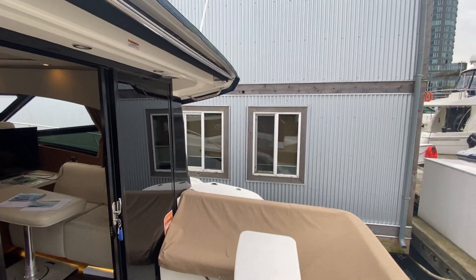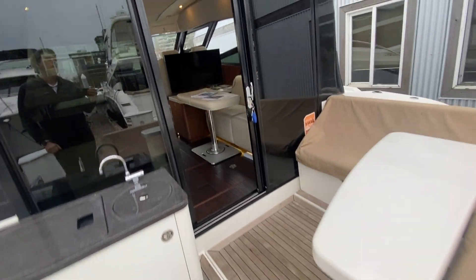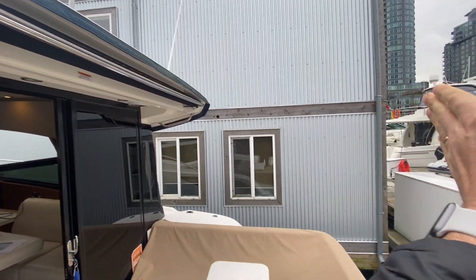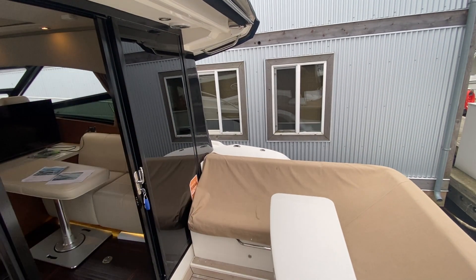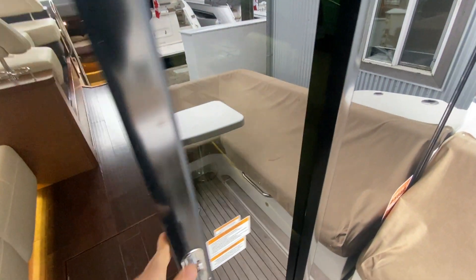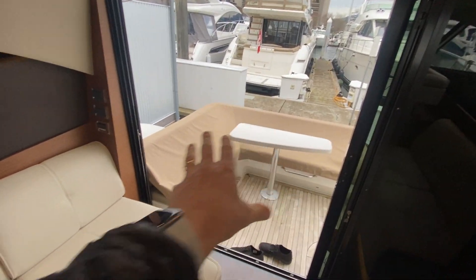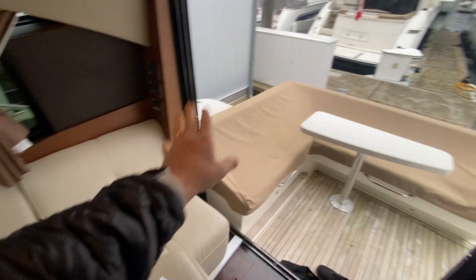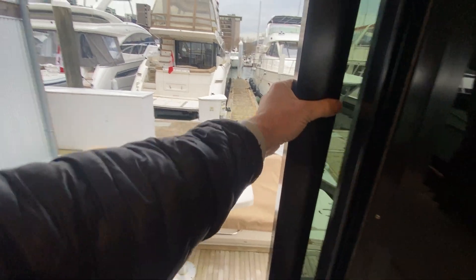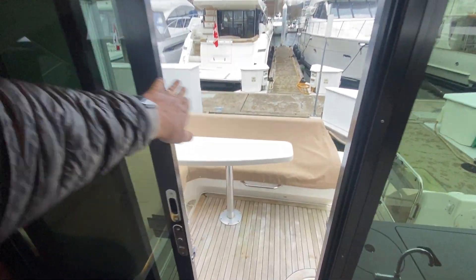There is a canvas enclosure around the back as well. The previous owner found that this was a little bit easier to use on a day-to-day basis. There's also the electric sun shade, which comes all the way out past the seating area, giving protection from the sun and a little bit of rain — really just gets you out of the weather. The 470 was the first Sundancer to come out with this sliding door on the back, versus having it open in the traditional Sundancer fashion. Both doors slide over, so you get a nice flow through between the inner salon and outside, and on a day-use basis you can just use one door — pop in and out nice and quick.